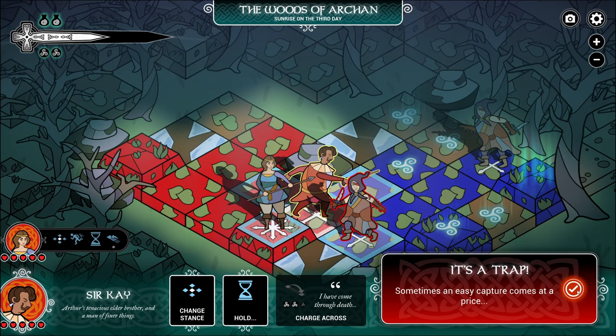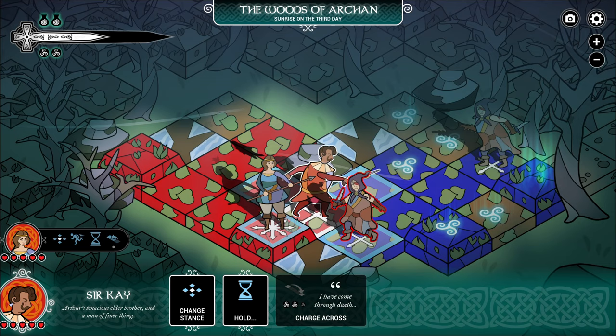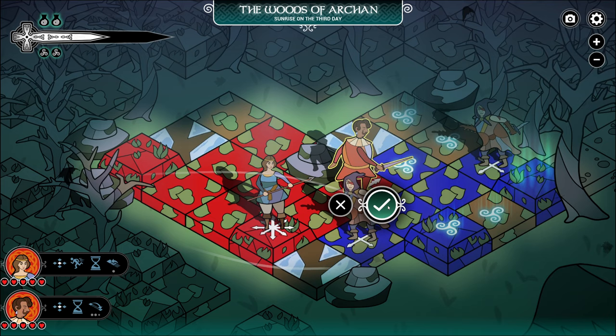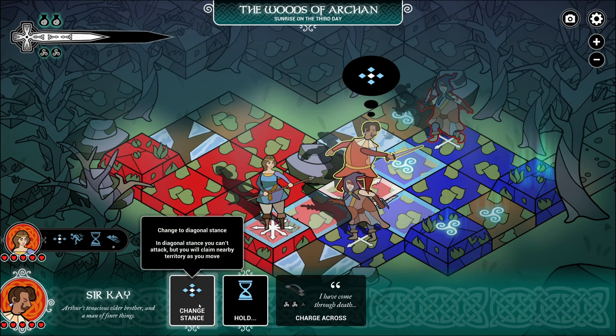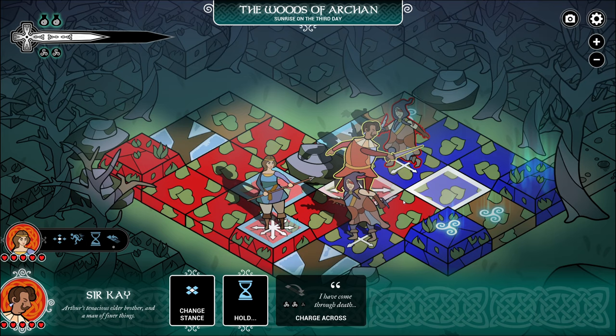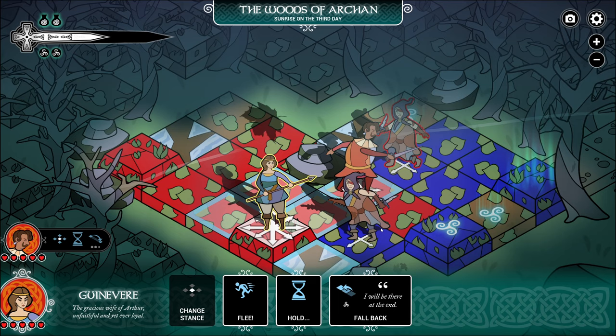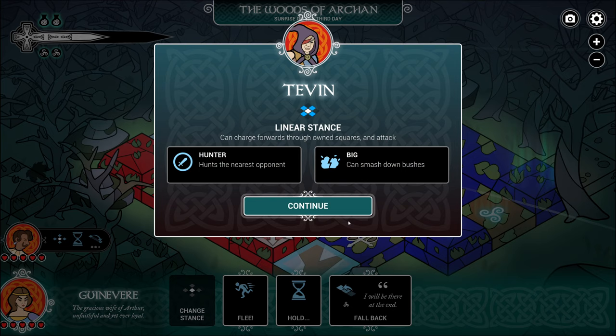Oh, because they're going to charge in? So instead, I can move here. I don't think so, Gruff Rogue. And now we can defend ourselves from the charge. I want what you have. I can't attack them. I could move back. I thought I had... Do I not have the diagonal attack anymore?